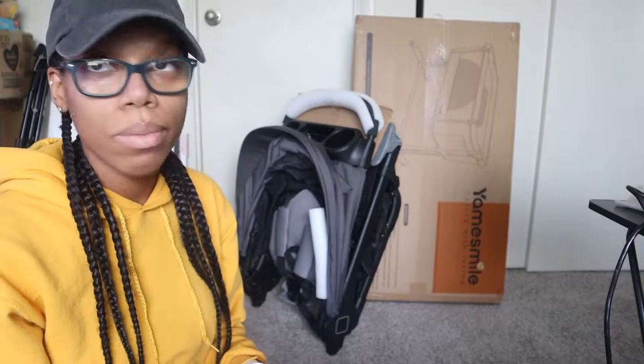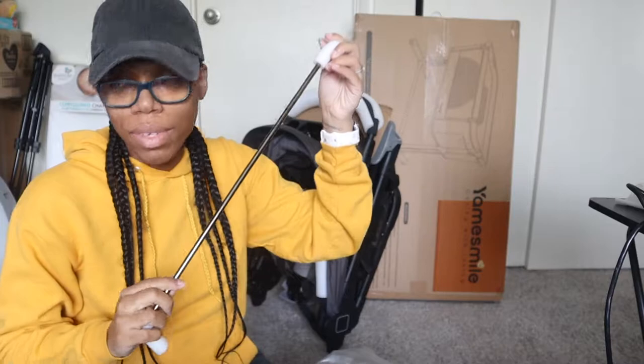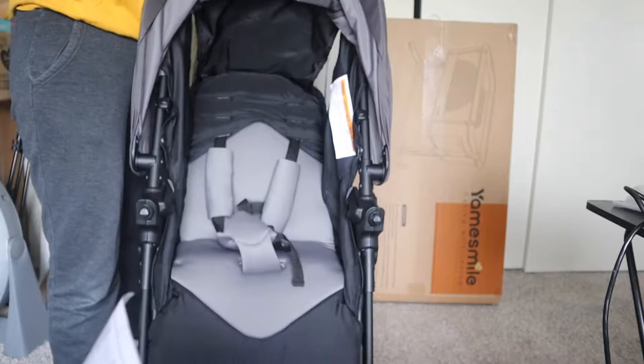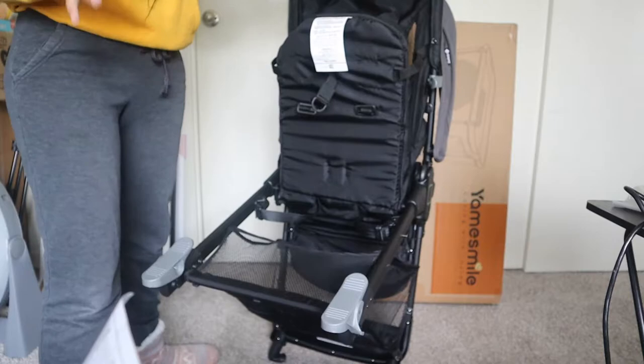We got tires here. We got the other thing. I don't know. Oh, isn't that neat? All right, so this is what it's looking like now, guys. It looks like this.